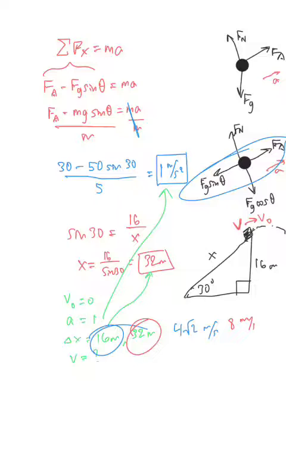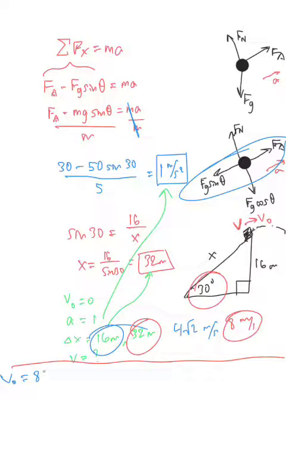The magnitude being the 8 meters per second that we found down here. So the box is launched into projectile motion with an initial velocity of 8 meters per second, and the angle is going to match the angle of the ramp, so 30 degrees. So for the projectile motion part of the problem, which I'll squeeze down here, we know that the initial velocity is 8 meters per second at an angle of 30 degrees.